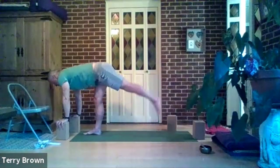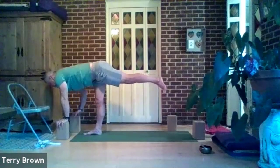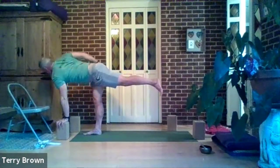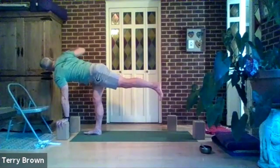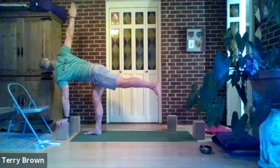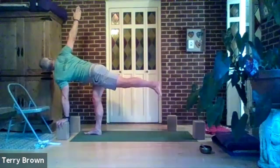we're getting ready to do Parivritta Trikonasana. So I'm back with you, good news, and we're going to do the twist. So put your right hand on the block and turn towards the wall behind you. And then if you get the left shoulder over your right shoulder, take the arm up. Full expression of the pose Parivritta Ardha Chandrasana.